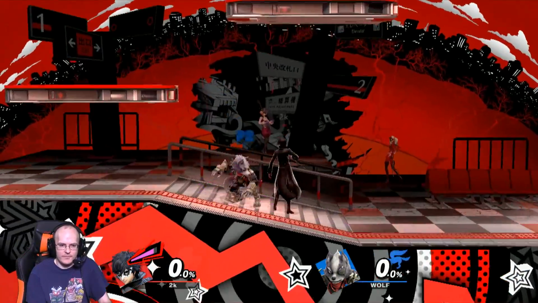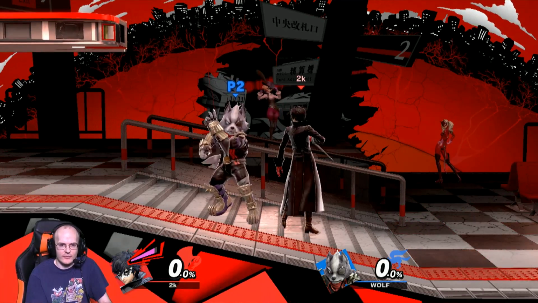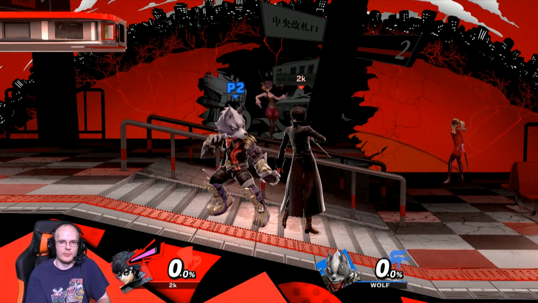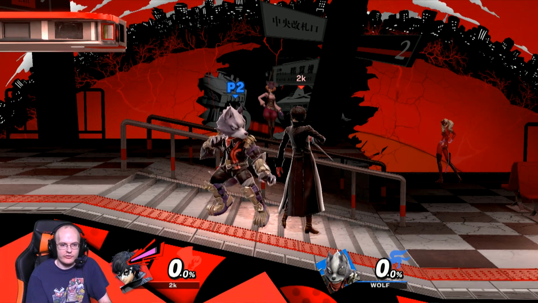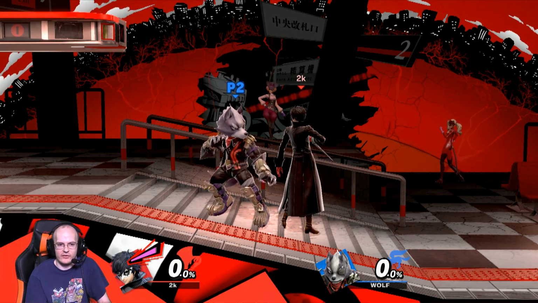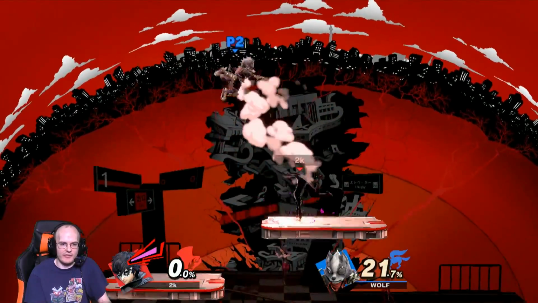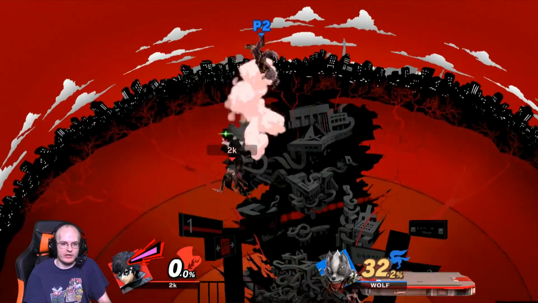Up air is pretty much Sheik up air. It's a frame 5 up air. Oh, by the way, back air and forward air are both on frame 7. Sheik's up air, if you've ever played Sheik before, I'm sure you have, this will be very similar. It's everything you know from Sheik. If you've ever played Sheik, this is the exact same thing.